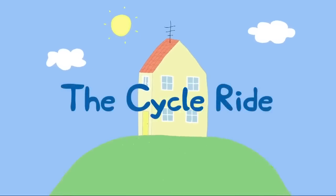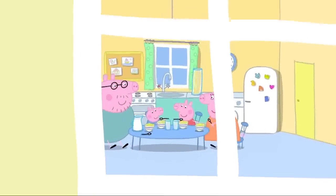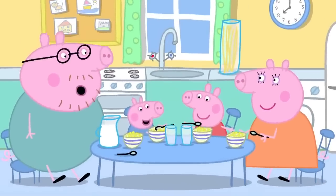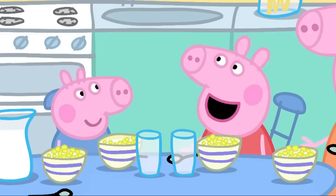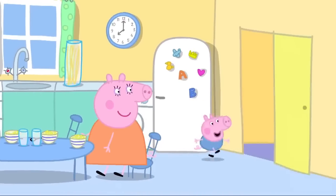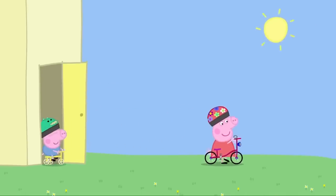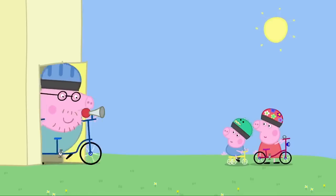The cycle ride. It is a lovely sunny day. Peppa and George are finishing their breakfast. Today is a good day for a cycle ride. A cycle ride! Yippee! Peppa and George love cycle rides. Peppa has her bicycle. George has his tricycle. Mummy and Daddy have their tandem.